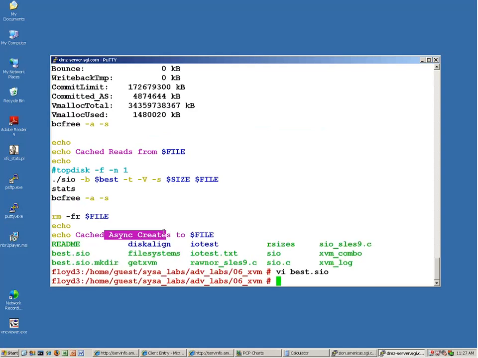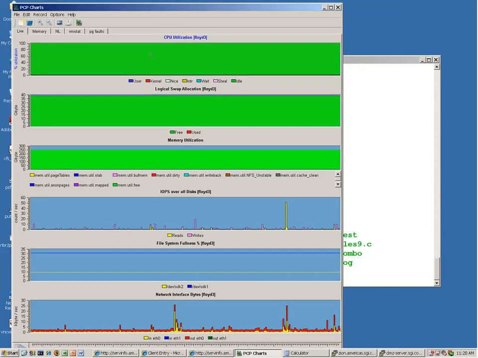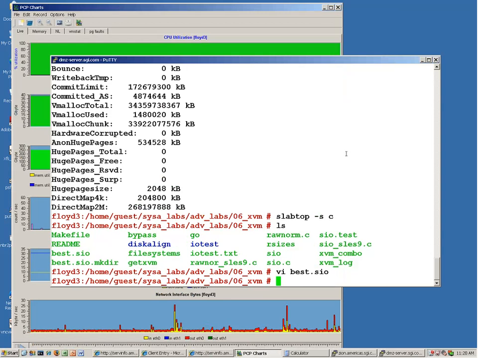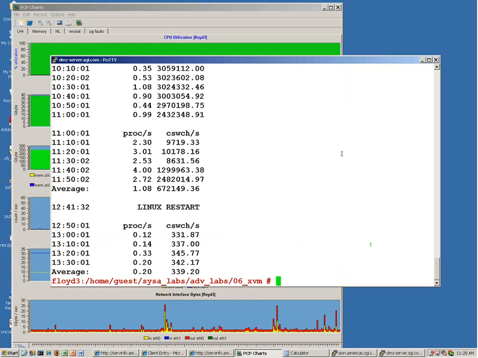Let me bring up PM chart before I start. Again, all that system time we had beforehand, and I should do this before we do anything, *W. Look at where my context switching was at the time. And here's where it normally is right now.